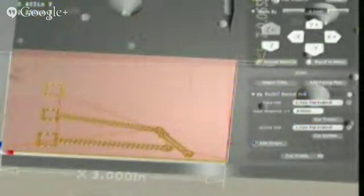So now we see the outlines. Oh yeah, now we can shut down. So we're going to show how the pause button works by pausing it and then stopping it. Because you have to have a board outline for it to import properly, but since we don't really have a fancy outline, our outline was just a 2x3 inch rectangle. So we've cut our traces, we've cut our through holes.